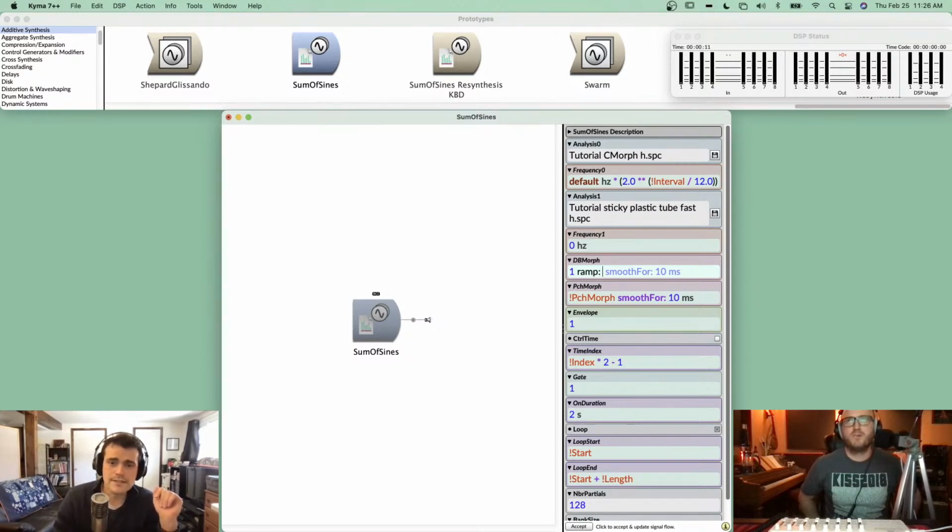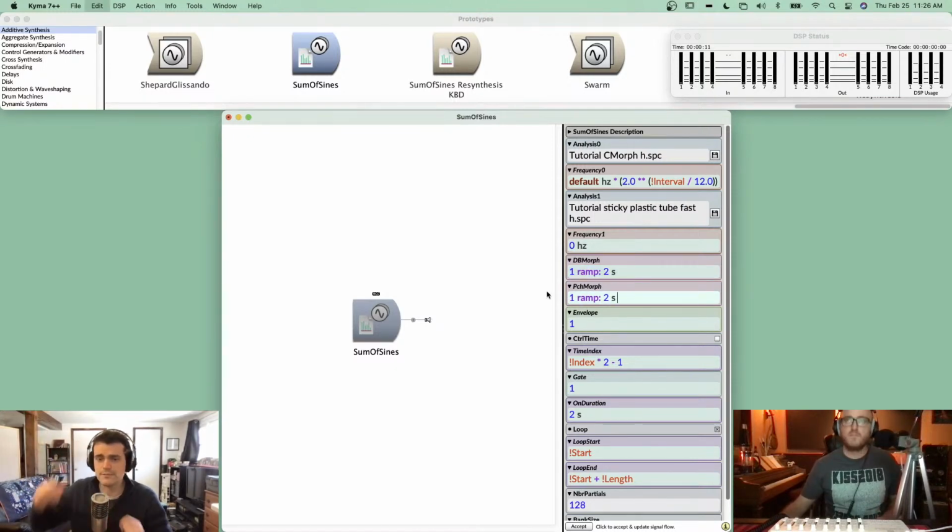Oh, but you're doing something more interesting. I was just going to put a ramp in here, which is going to go from 0 to 1. So 1 ramp, I'll do it for the same duration as on duration. And we don't need that smooth for it since we're doing the ramp, right? Let's lose that, because the ramp itself is smooth.